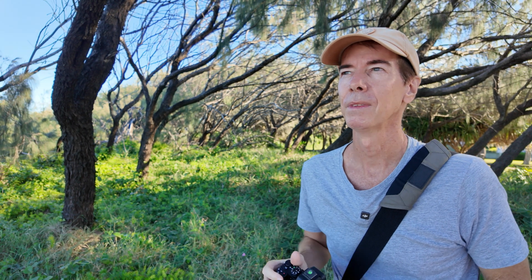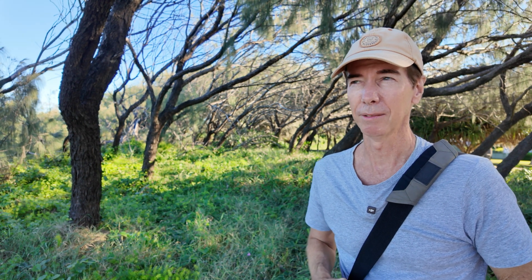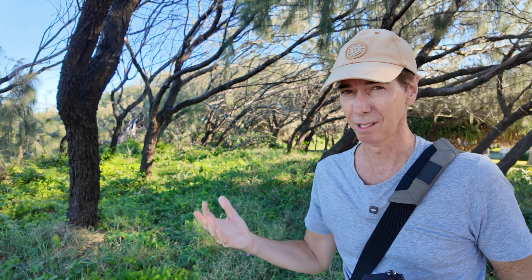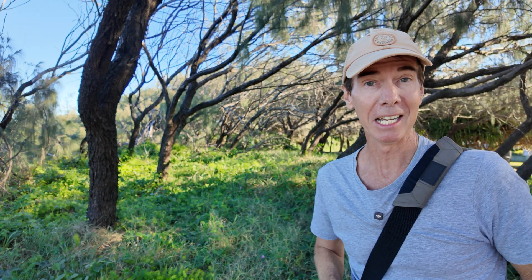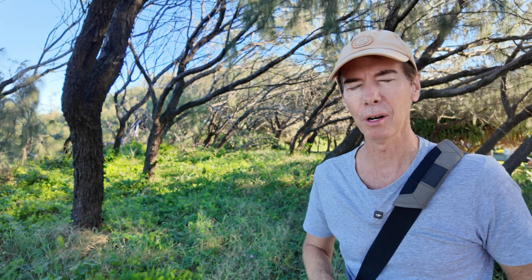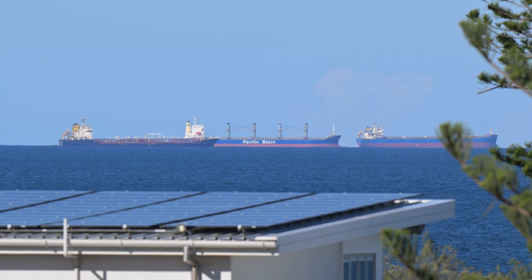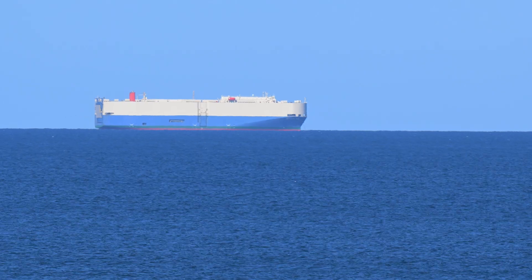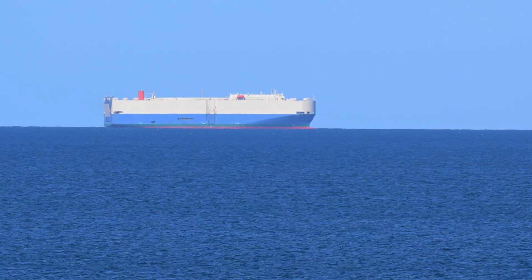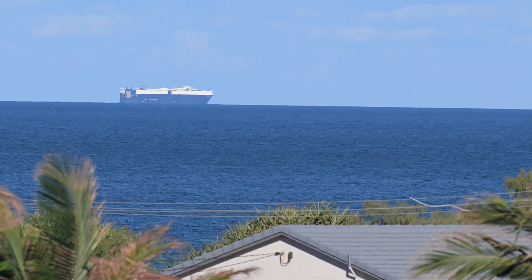I've got a few little issues with tonight's shoot. Firstly I'm still about four or five nights away from the new moon — I try to shoot on that new moon, but we're expecting rain for the next week or two here, so I've got to get out and make the most of it. The second issue is out on the horizon there are some large cargo ships. At night they have their lights on, which can actually add to compositions, but sometimes it doesn't. I'll try to work it into my compositions tonight.